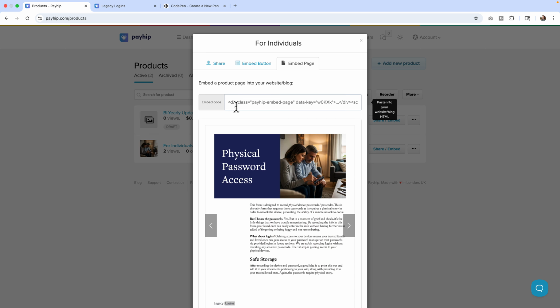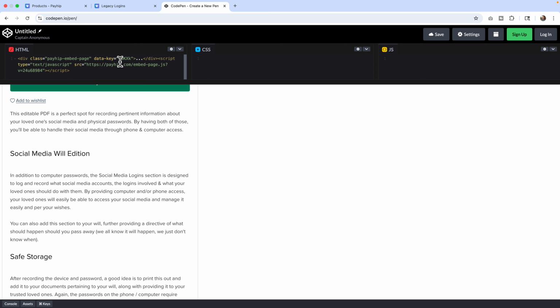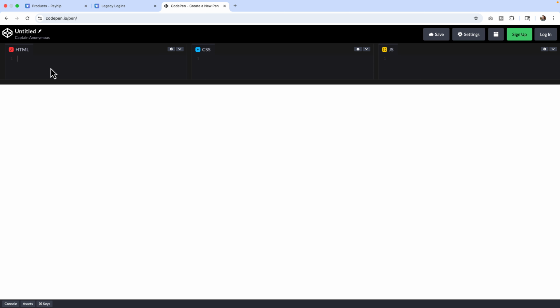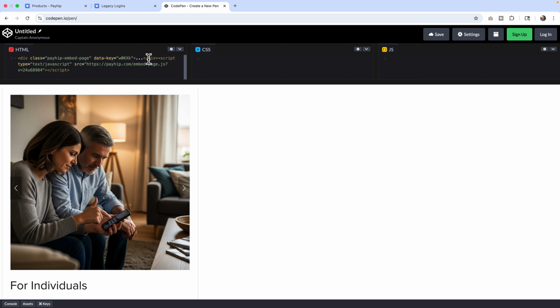And what I can do is use this embed code and copy it. And simply, I'm using a tool called CodePen. If you take it out and it's empty, so this is an empty text area. So again, this just shows a way to test things. If I copy and paste that div code and just let it be there, it grabs the div and the closed div. It grabs the script tag as well. And pretty much like magic, it drops in this page.